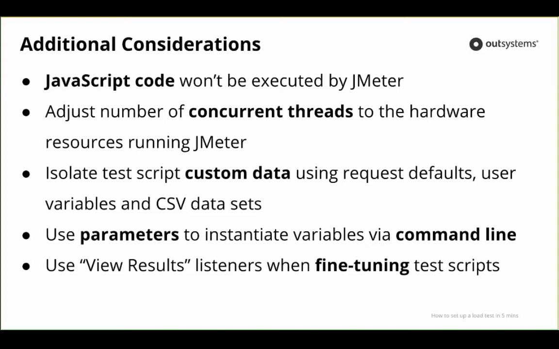You should also isolate all custom data used in your test plan using request defaults, user variables, or data sets, namely in CSV. This will make sure that your test is as reusable as possible and you can use it to test multiple applications or multiple use cases inside the same application. On top of this, you can also use parameters to instantiate variables through the command line.